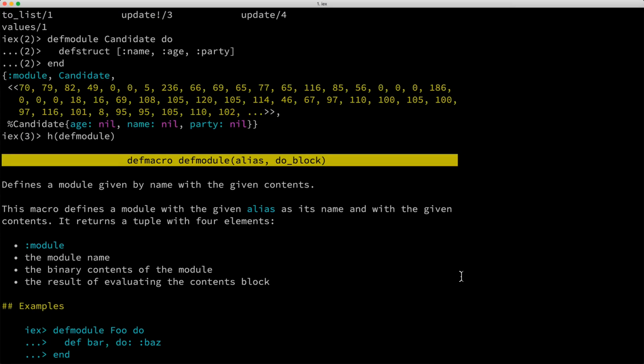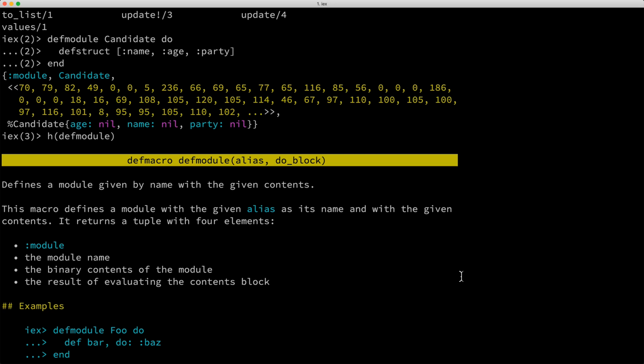So it turns out def module is actually something called a macro, which is a term you're going to hear me start using more and more throughout this course. Now, you're probably wondering, what exactly is a macro, and aren't we supposed to be talking about structs? Yeah, we're going to get back to structs in a moment, but I want to continue on this slight tangent for a moment. This thing called a macro is used extensively in Elixir. In fact, most of the language features you'll be using when you write Elixir are actually just macros.